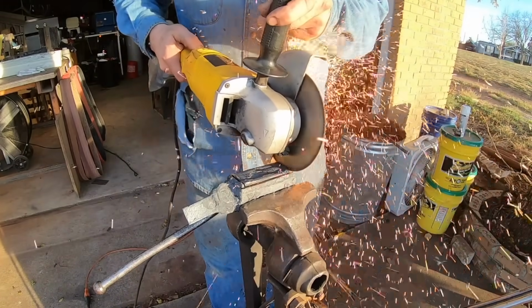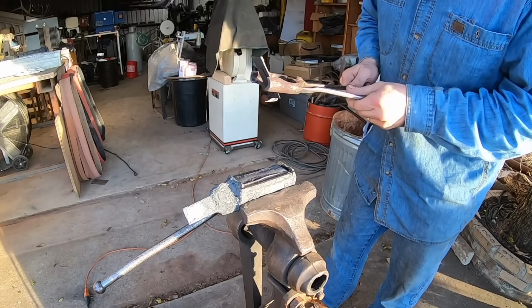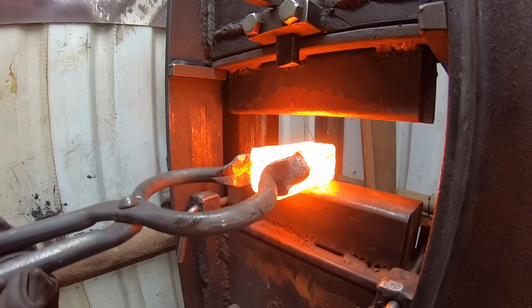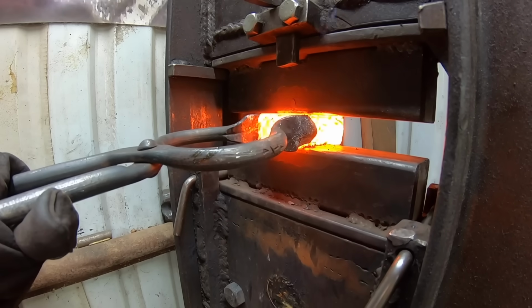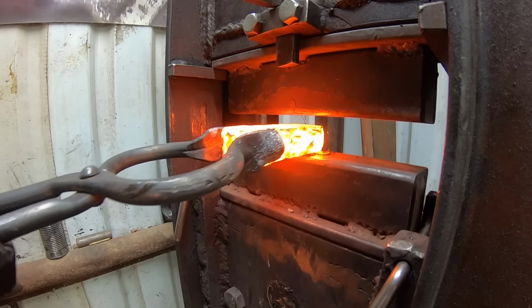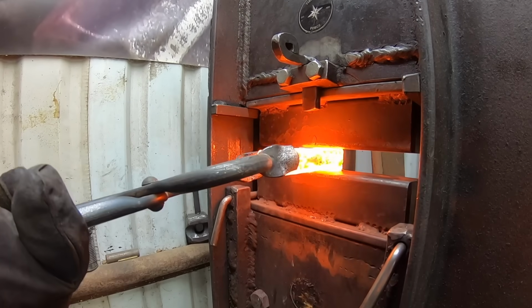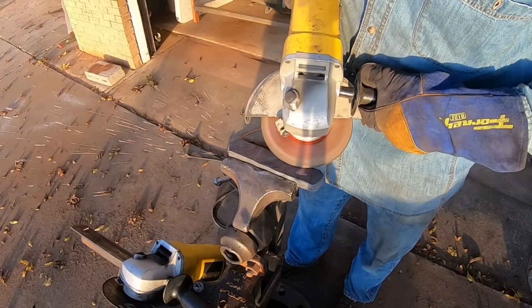I put some welding beads on one side to try to index where my edge steel was, but as you would imagine, those kind of disappeared when they were being squished. But I was able to see where everything was at because the 1084 and ball chain compressed a little bit more than the center edge steel, and it was pretty apparent where that was at. So I can forge this out into a bar.